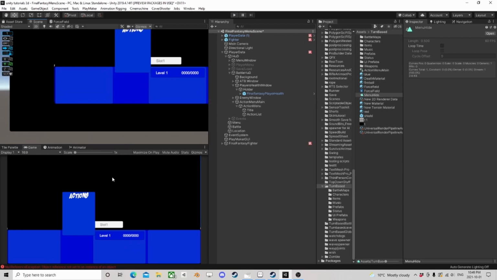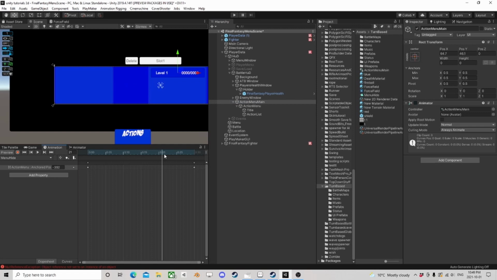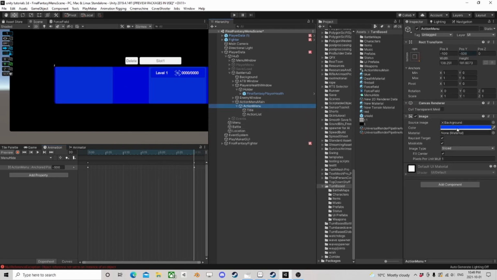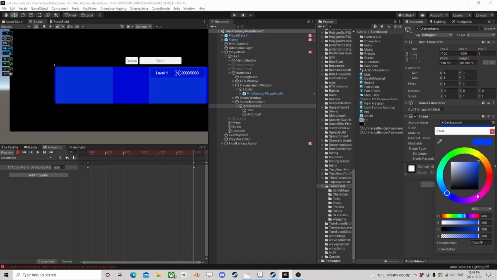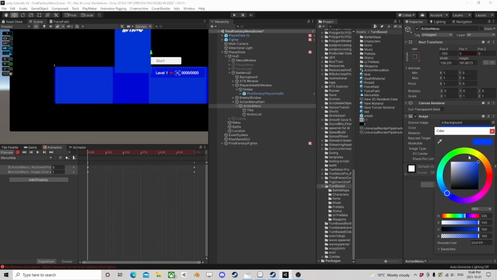Right, like we could, for example, at this stage have this guy's alpha at 0, and then over at this stage make sure his alpha is at 100.